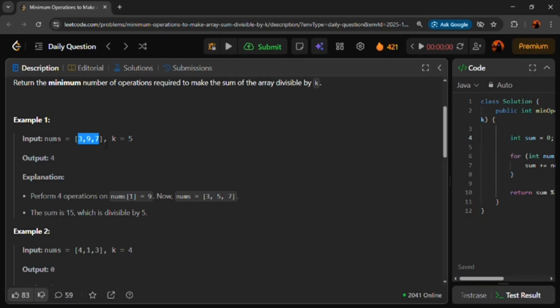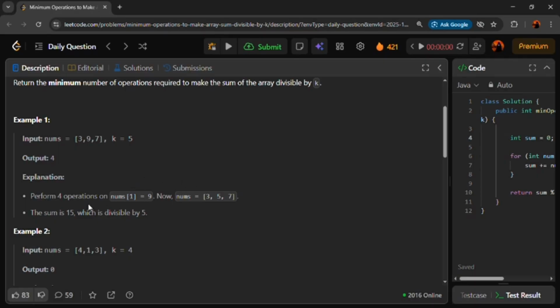So firstly, the sum of nums comes out to be 19. When we take 19 modulo 5, the remainder is 4. That means we have to perform 4 operations. The total remainder that comes is the minimum number of operations required so that the sum of the array is divisible by k.